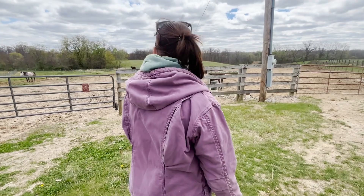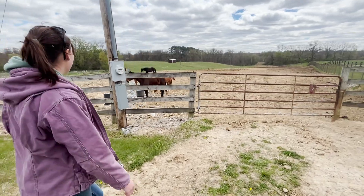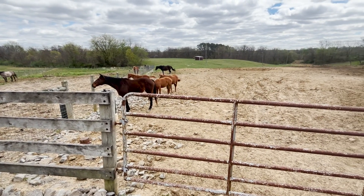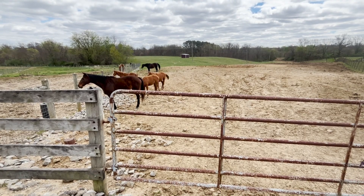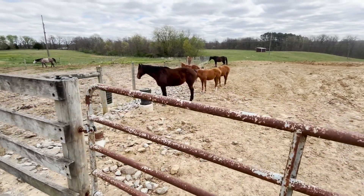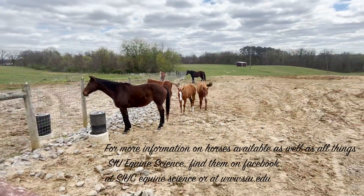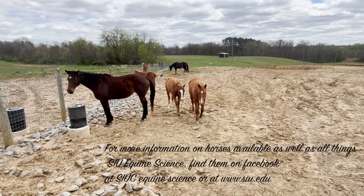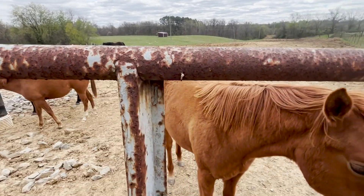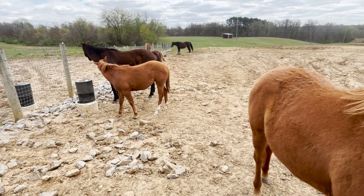This is one of our dry lots for chunky ponies, so they get their hay net. We have three fillies left from last year's foal crop — two of them are still for sale and we're thinking of keeping one of them to replace back into our program eventually. They're still getting handled; they get brought in two times a day for feeding, and students mess with them a lot. Our senior level equine class gets herd horses for their class time, making sure they can take care of horses — they each get a small group and come out and brush them, take vitals, and do all sorts of stuff with them.